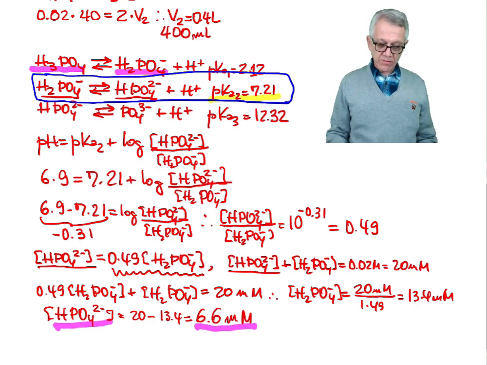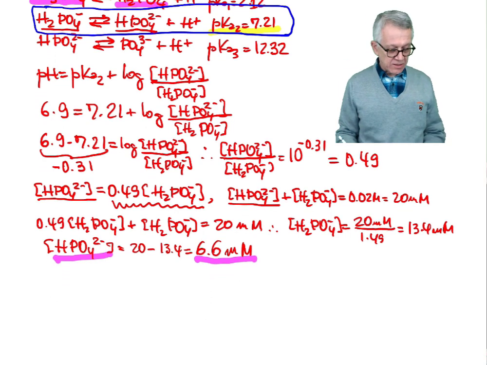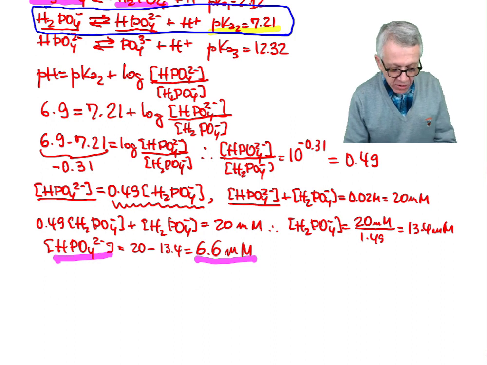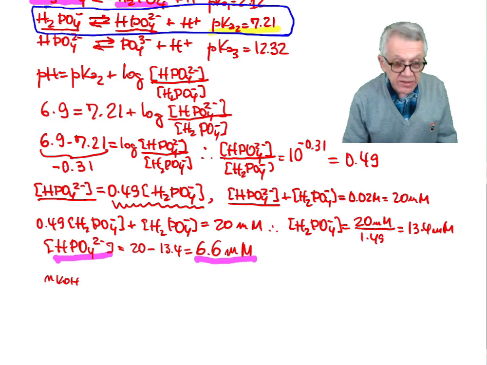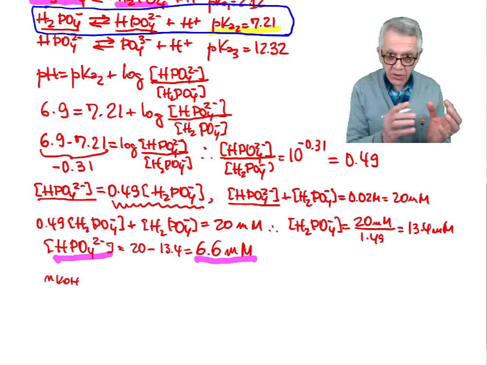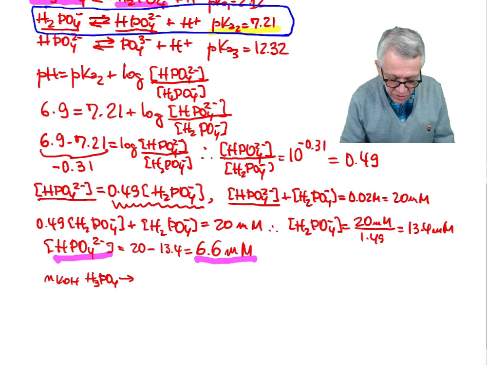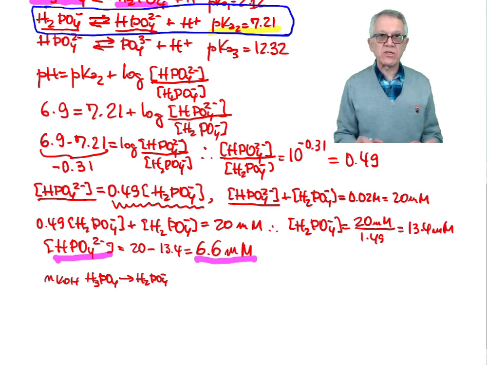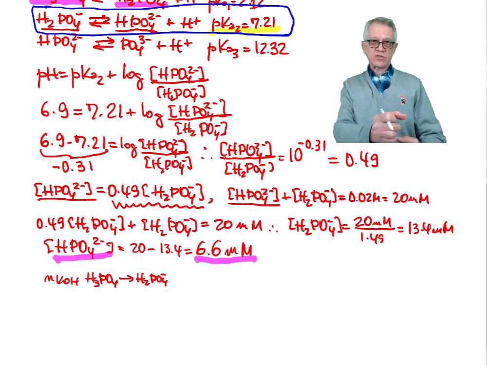So let me scroll up a little bit more so that we have more space for doing that, and let's do it now. So the number of moles of KOH that I need to get the H3PO4 to H2PO4 minus. To make it very clear, what I'm calculating here is the number of moles that I need to pick up H3PO4 to make it H2PO4 minus. I don't care about the balancing between the two species yet, okay? I'm just going to add phosphoric acid, and I want to add potassium hydroxide to remove 1 proton.